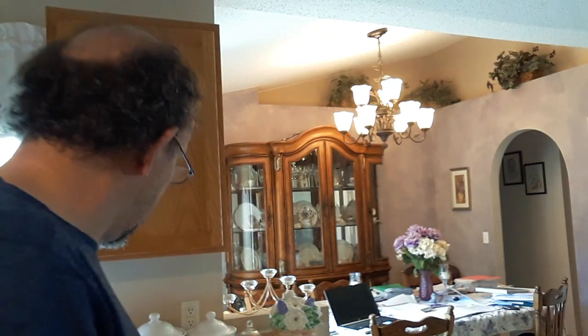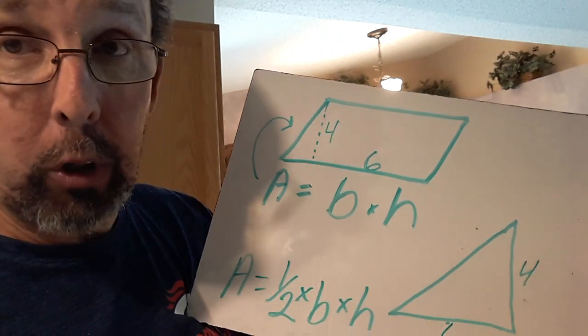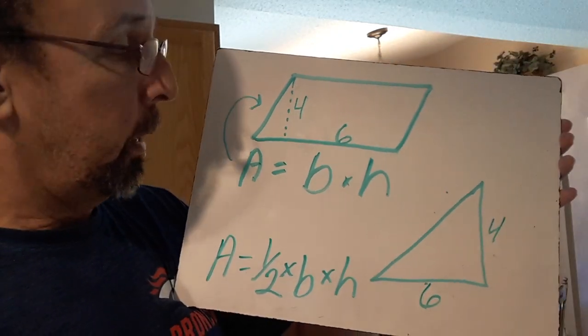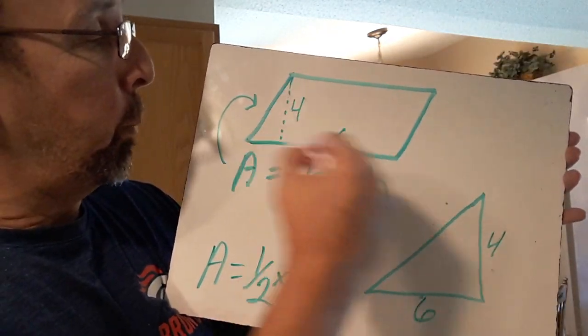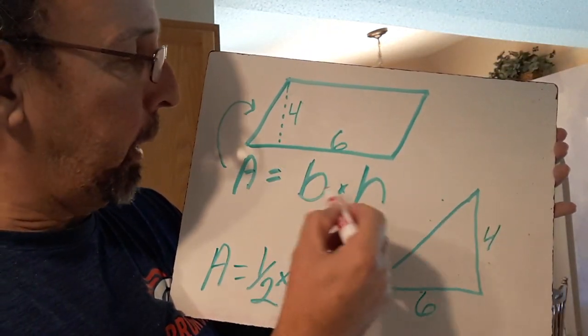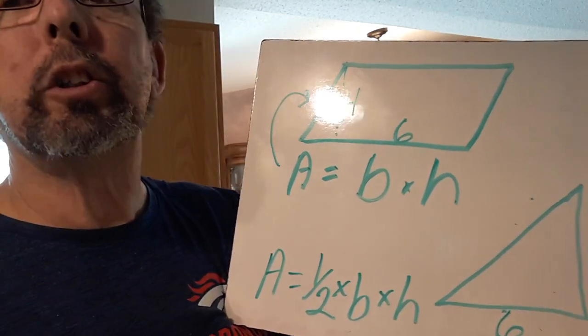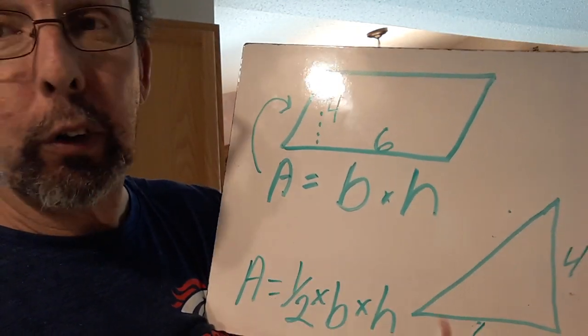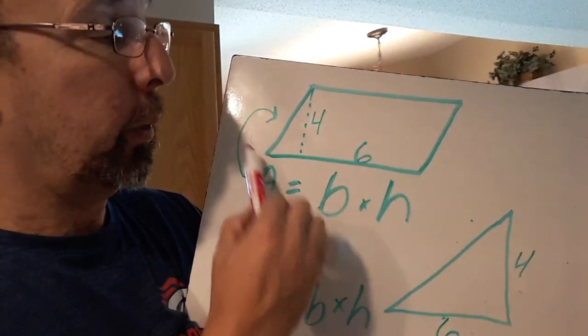You're also going to see on your quiz that you're going to have to find the area of a parallelogram, a triangle, and a square. Area. You don't have to find a perimeter, you have to find area. So, area of a parallelogram. Area is base times height. It's going to give you the base and the height. You just multiply the two together. Follow the formula: area equals base times height for the area of a parallelogram.